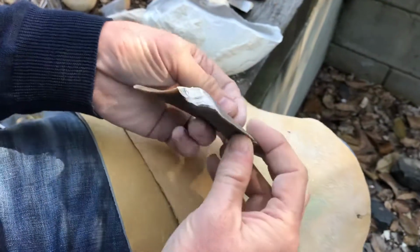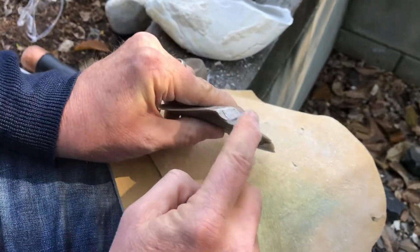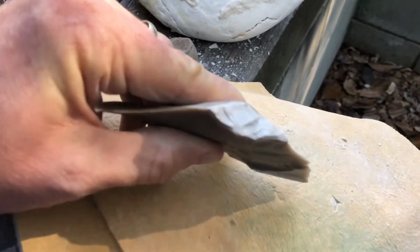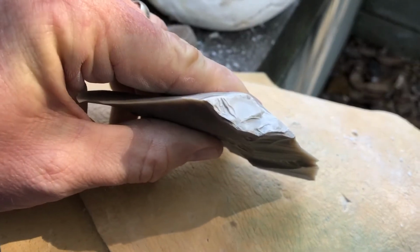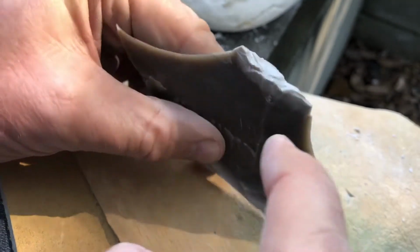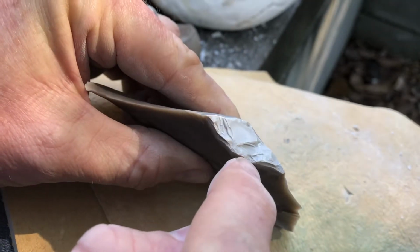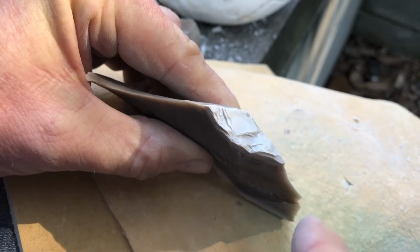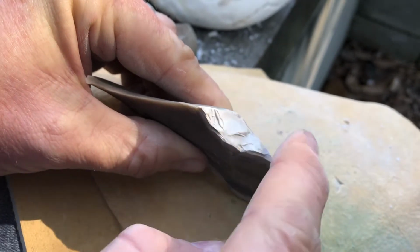Okay, and just to point out that one feature I was going to show you, instead of cortical platform like we had previously, we now have lots of little flake scars. And they initiate from the dorsal surface onto the platform. So we can see little tiny crushing marks and little cones of force where those flake scars came from the dorsal onto the platform. And this is faceting, platform faceting.